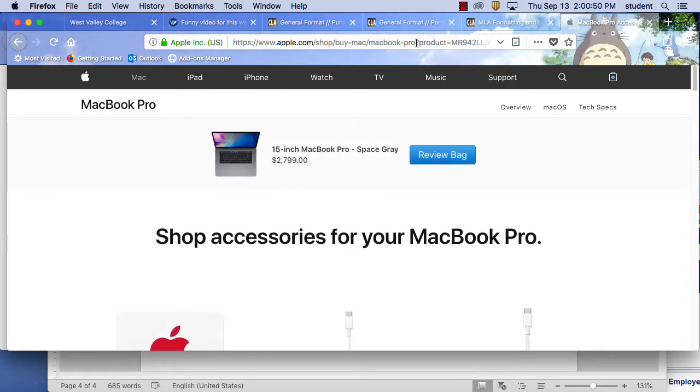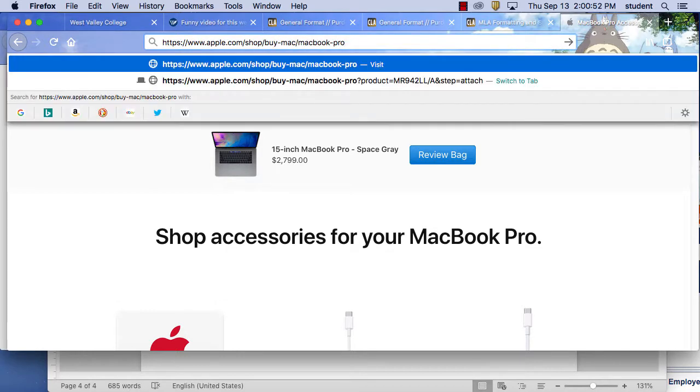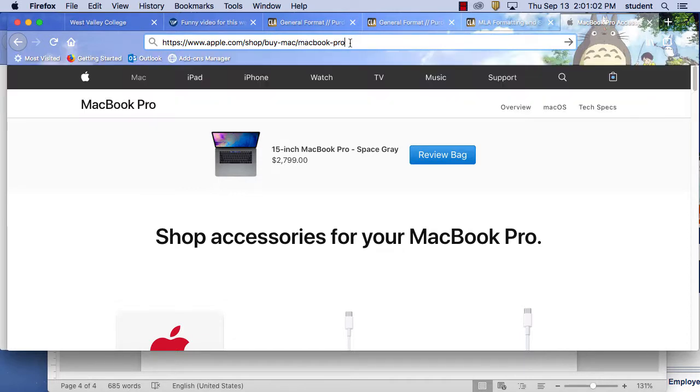So I'm not going to go all there. You don't need to do all that. The most important thing is where you're at, and when you're doing that, don't go into detail. Just use, as you read the address up here, you'll notice I'm going to Apple Shop Buy Mac MacBook Pro. This is the top line. And once you start going into the bag, it starts putting data in there from a database. So you want to start with the top, and the database sometimes messes EasyBib up.